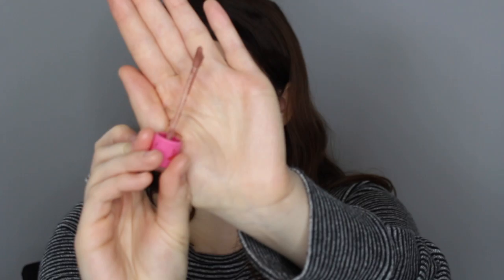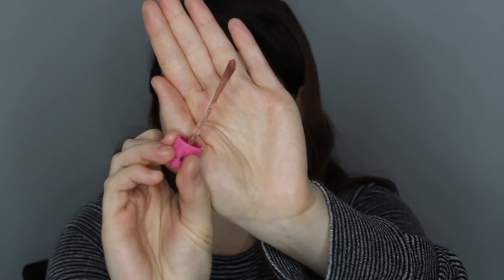I've been loving this liquid lipstick so much, and I have such dry lips, so when I love a liquid lipstick, I stand by it. There's only two brands that I love for liquid lipsticks: Dose of Colors and Jeffree Star. This is actually the Jeffree Star Cosmetics Velour Liquid Lipstick in the shade Celebrity Skin. I love the smell of it. It just smells so good. But just look at that applicator. It goes so nicely on the lips.